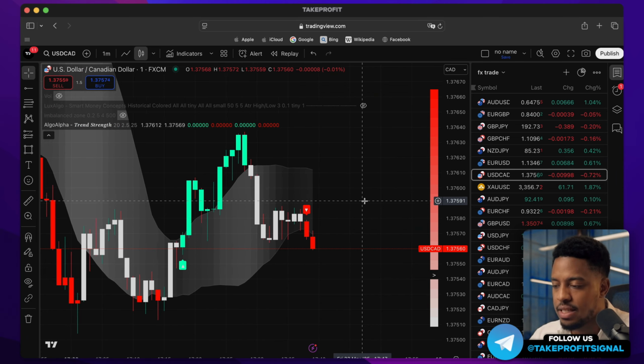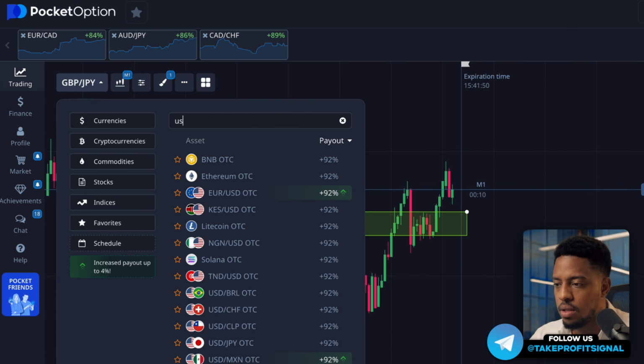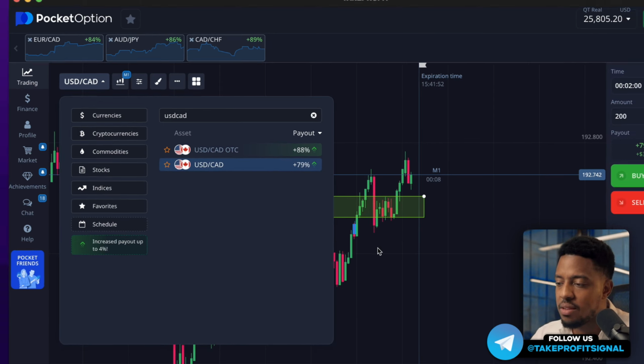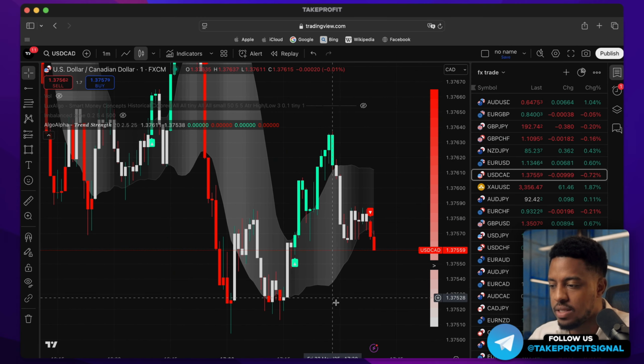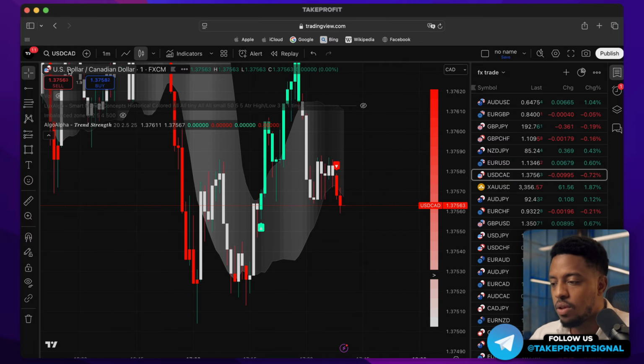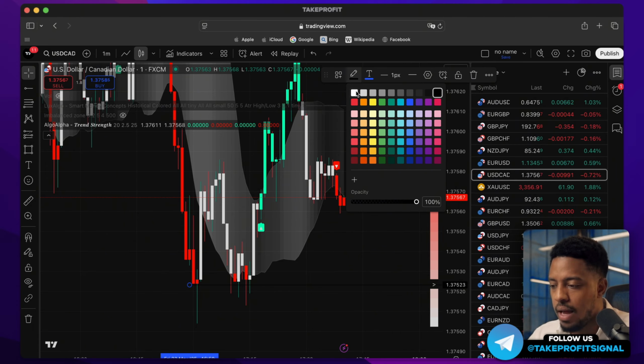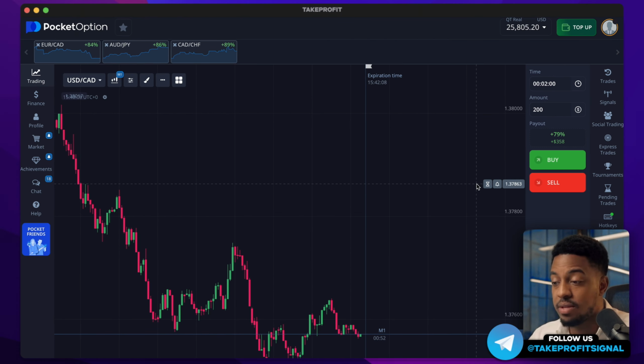So we just got a signal from the indicator. Let's write the name of this asset on the platform. We have a downside signal coming in. I'm looking to see if there's any levels that might interfere with our downward movement. The closest level is just here at this value. So all being well, I'm getting ready to open a trade on the downside.